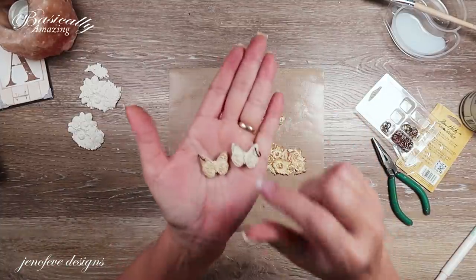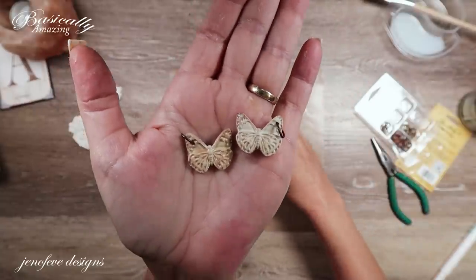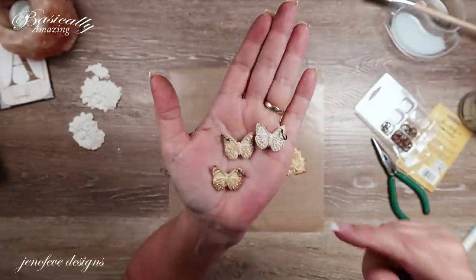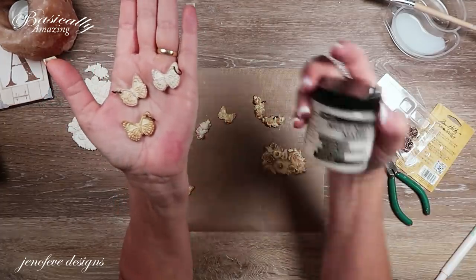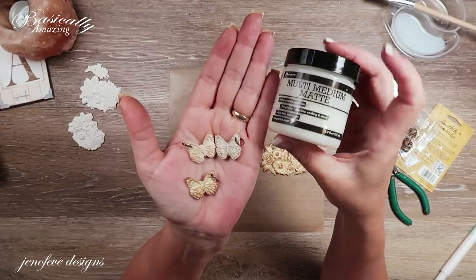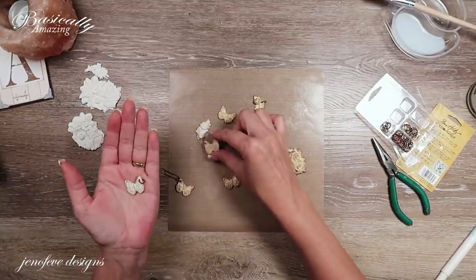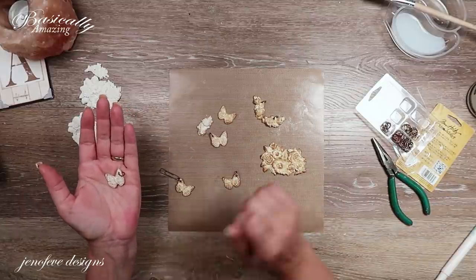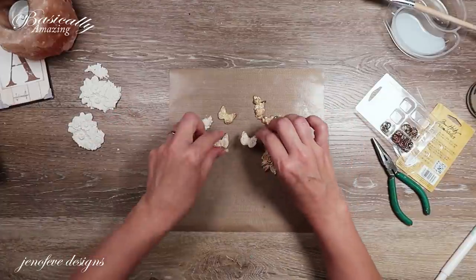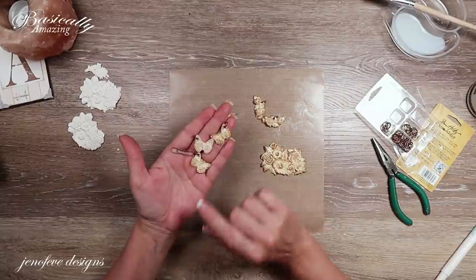Here are a couple I did prior — one I painted with acrylic paint and one I did not. Does it look that much different? I inked this one a little bit more heavily but I don't think it does look that different, so I think painting was just an extra step that wasn't necessary. However, if you don't have matte medium, acrylic paint will help seal your paper clay as well — it won't make it completely impervious but it works. These two were done slightly differently: one I sealed first then put ink after the fact, and the other I painted, but you really can't tell.